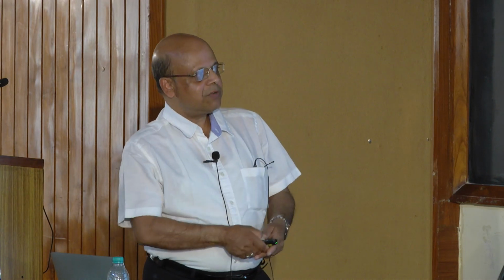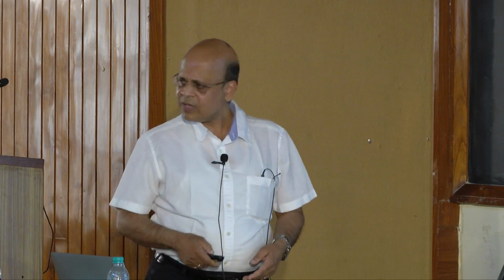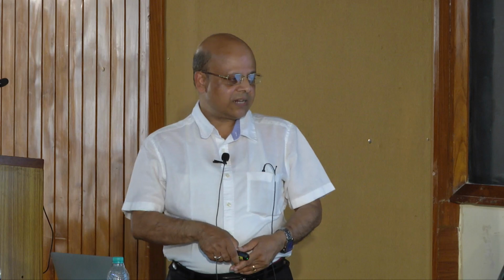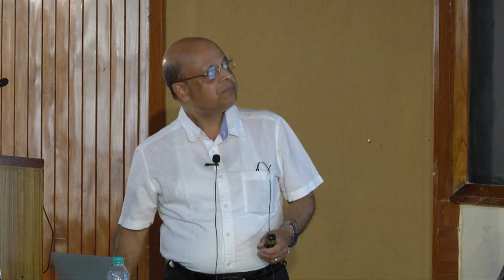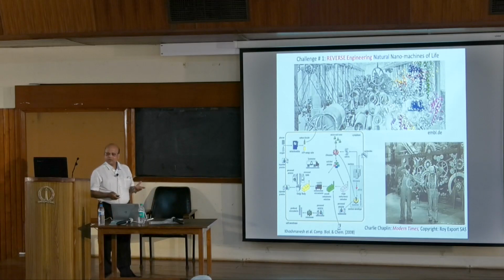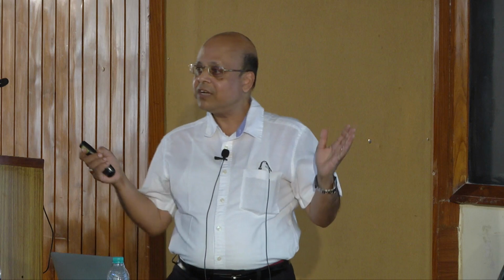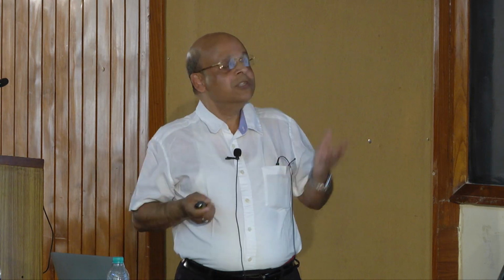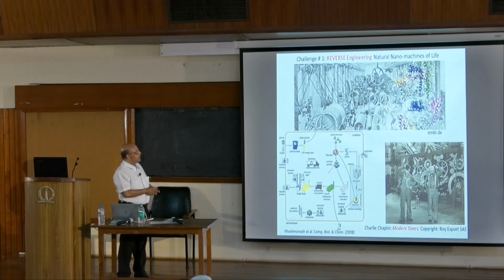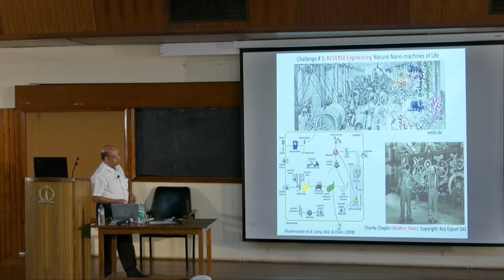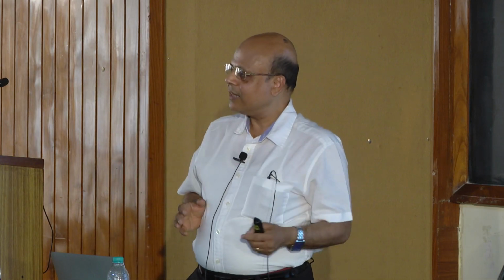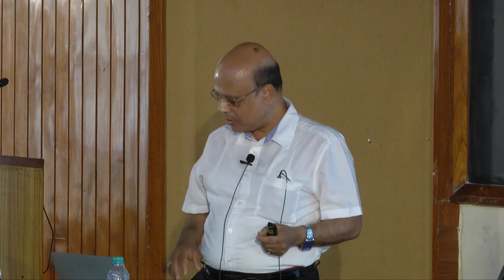This concept of molecular machines was popularized in this particular article by Bruce Alberts, who served at that time as the president of the National Academy of Sciences US and later as editor-in-chief of Science. Essentially now we have two kinds of questions. Some of us are trying to reverse engineer natural nanomachines. These exist, we don't have the design. Nature has the design, but we don't have it. So we have to find out what the design is. That is one way of looking at it, as if, like Charlie Chaplin, we are looking at this and trying to figure out how these work.